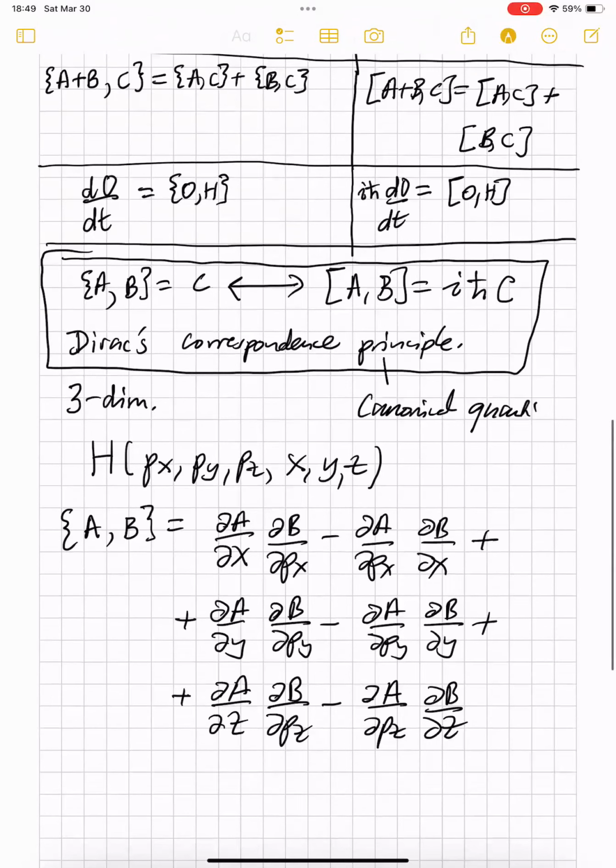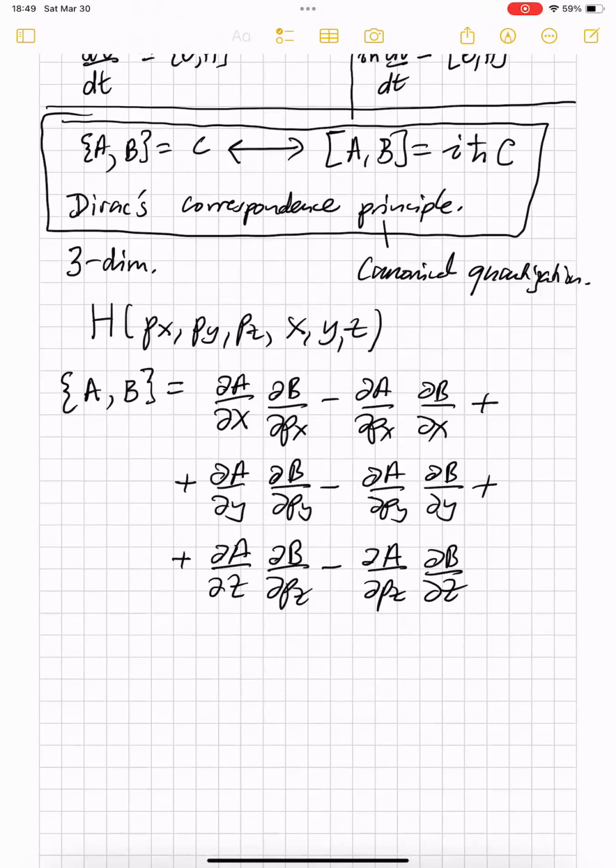Canonical quantization. So what I want to do next is we're going to develop the Euler-Lagrange equations for fields. And the reason why we're going to do that is we know we want a Lorentz invariant theory. So we're going to explore how to write down a Lorentz invariant action. And that's something simple that we'll be able to understand. Once we've written down the Lagrangian formulation, we'll be able to derive the Hamiltonian formulation. We'll be able to write it in terms of Poisson brackets. And then we'll be able to quantize by promoting the Poisson brackets to commutators by canonical quantization.